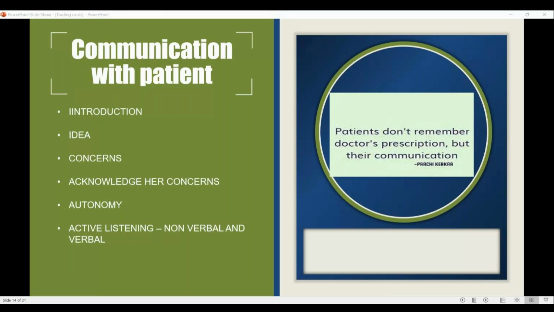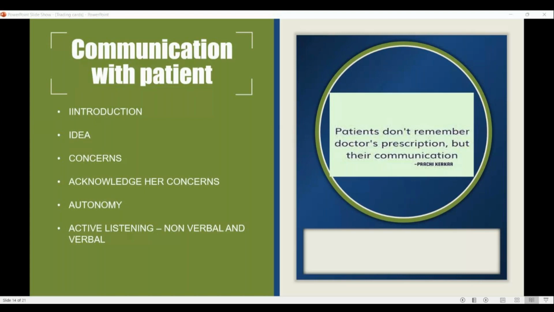Suppose you are taking a 3 to 4 minute history and she knows it already, and you are asking this and that, and she says, I know that I have this, the doctor has given me this option, I have opted for this. Now you will start again from scratch. This happens very frequently in the MRCOG Part 3 exam, believe me. So you are going to open your station by knowing her concerns and taking her ideas in the very beginning.